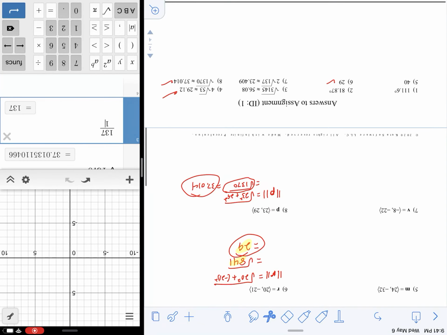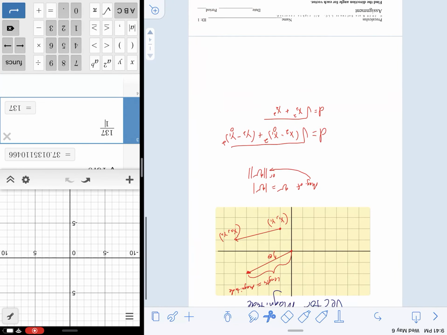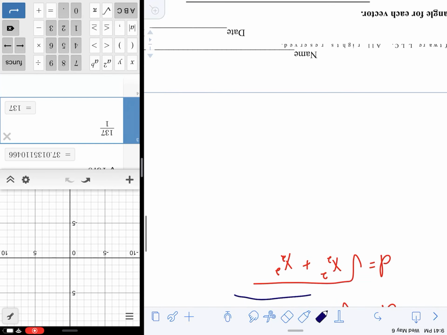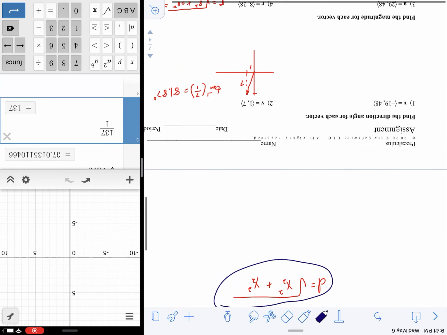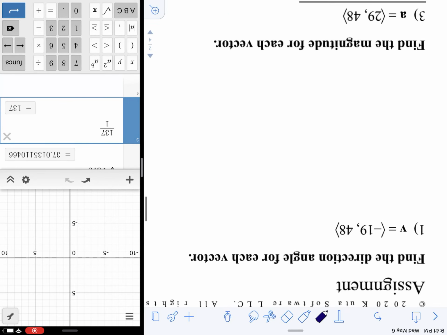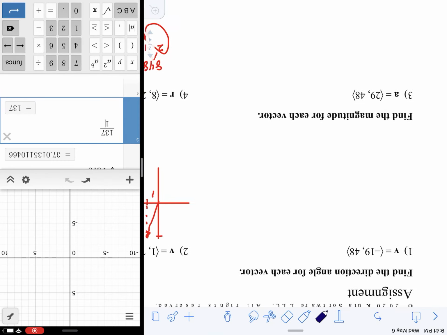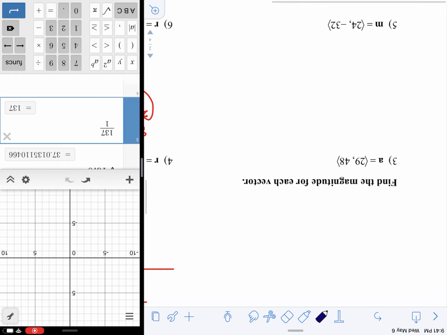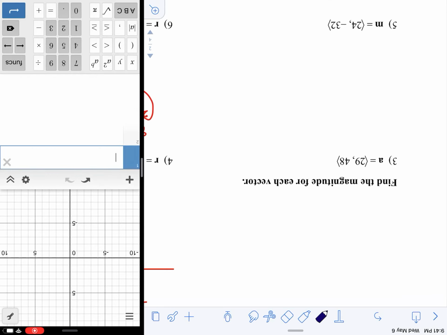Okay, so this is stuff we've done before. Like I said, it's technically just the distance formula, but when one pair of numbers is always going to be 0, 0, it's like this part of the distance formula doesn't even matter. So it's really just that formula you need, one direction problem for review based on what we did 2 days ago, and then the rest magnitude problems. Okay, yeah, so do this, check yourself, do the odds, check them, turn it in.